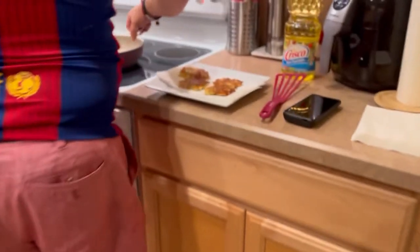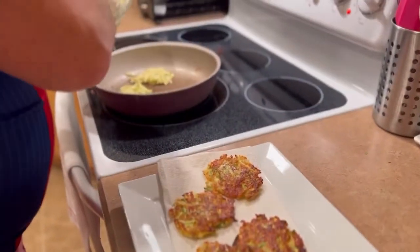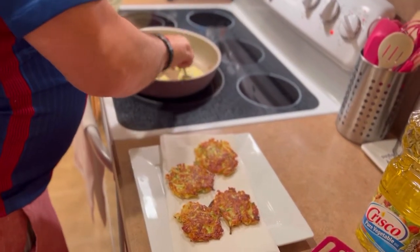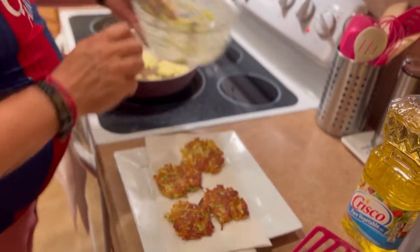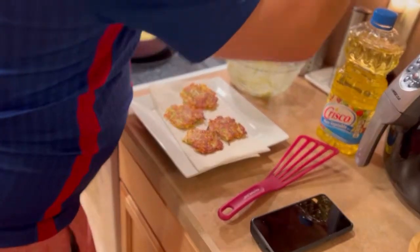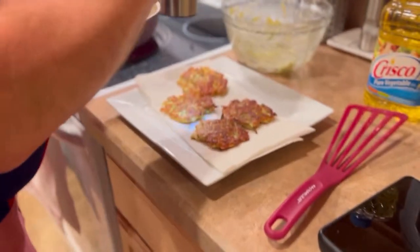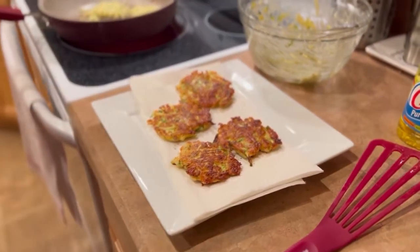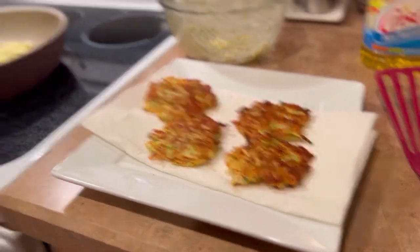Number two batch going in. The first four are done — he's putting some more in, and we're going to do a taste test. It said we could put some salt and pepper in, but we're not doing salt, just some ground black pepper. It's already got onion in it, so I don't think you need onion and garlic. We're going to let this cool for a couple minutes and then come back for a taste test.